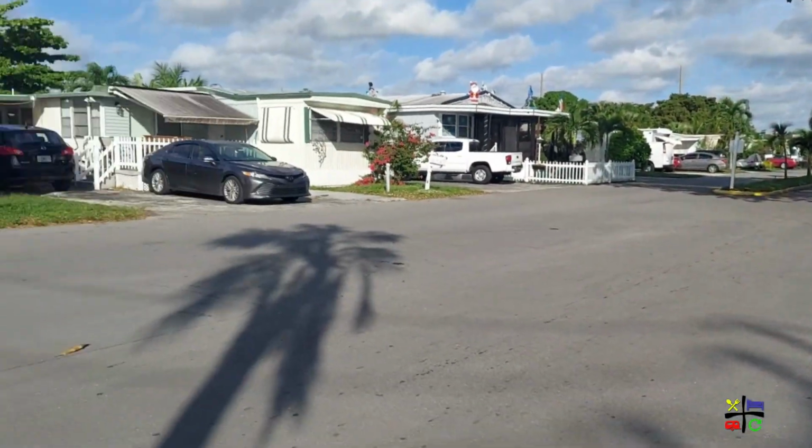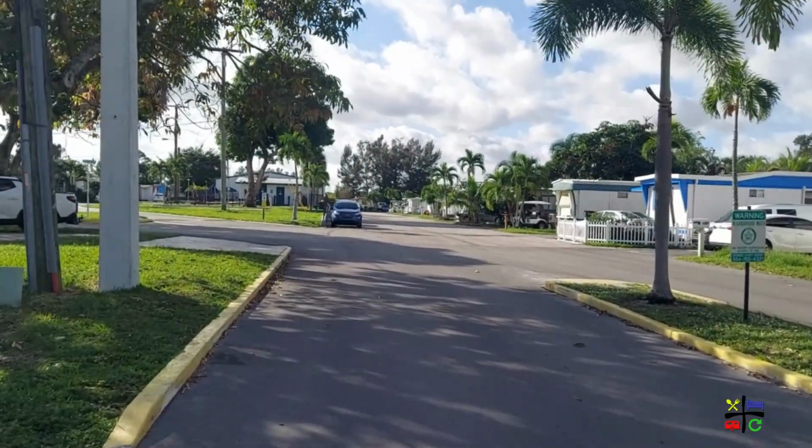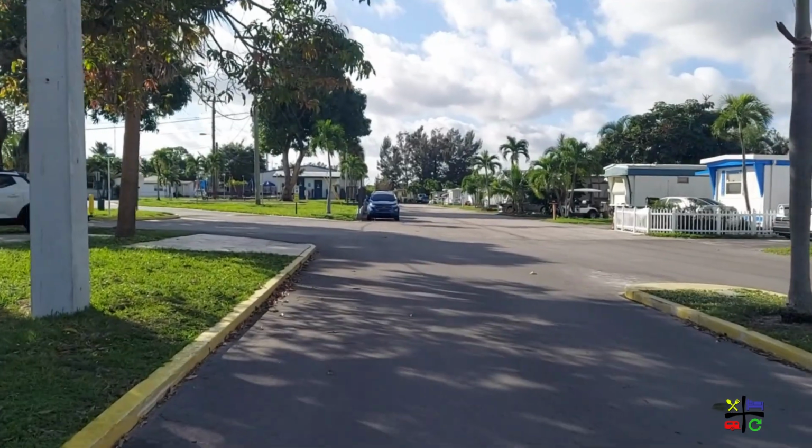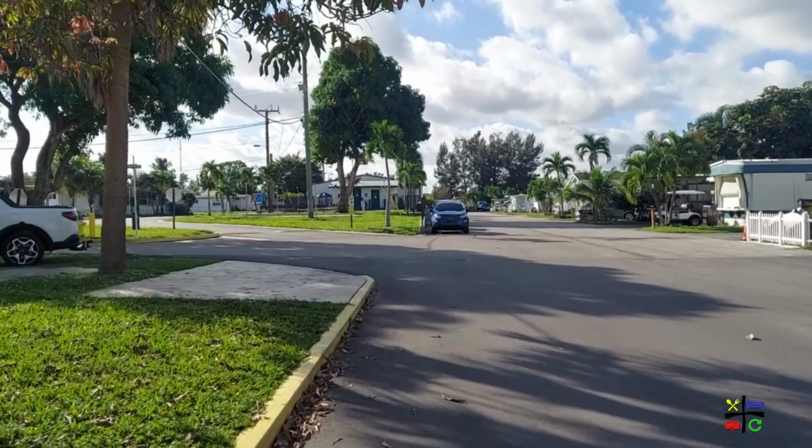Let's work our way over to where the shuffleboard and petanque court is. That is more so in the manufactured home area. There's a pool over there too. I think they try to separate the RV stuff from the manufactured homes, although the shuffleboard and the petanque is over there. So let's walk over there and check it out. The main street where the gate is, if you take that all the way back, you'll see straight ahead on my left-hand side, that's where the other rec hall, pool, petanque, and shuffleboard is.